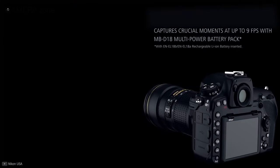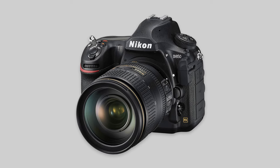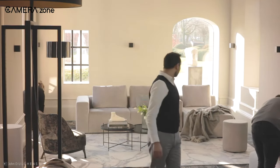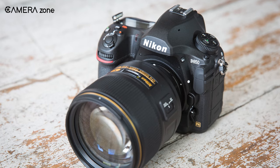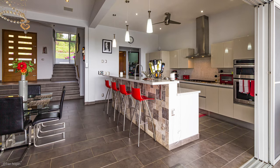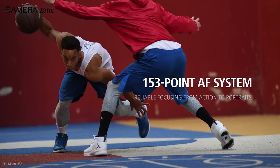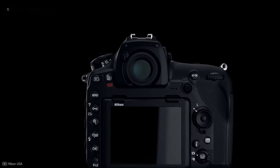It is also able to capture 9 frames per second in burst mode. It has an ergonomic form factor and weighs only 539 grams, which is important for real estate photography as you may have to hold your camera by hand for a long time. It also supports HDR and dual exposure image capturing to ensure the perfect amount of light in the final output. However, it has only 153 autofocus points, which gets further limited when using the optical viewfinder.